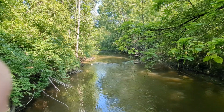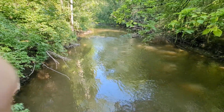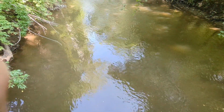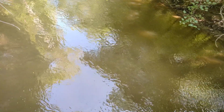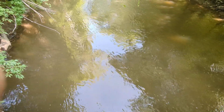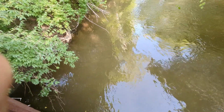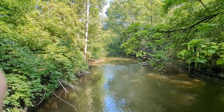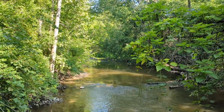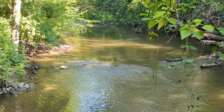Here we are a little further west along the lower branch of the Rouge River. I'm going to take a quick look down in the water, and we're able to see a little bit down into the rocky area there, but it's still carrying some silt in here, and the rocks are all covered over, and we're not seeing any aquatic vegetation. Water's getting churned up a little bit there. It's very low right now.